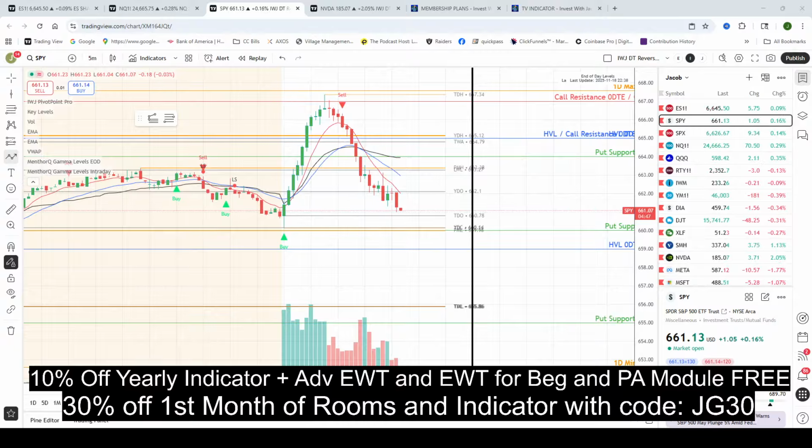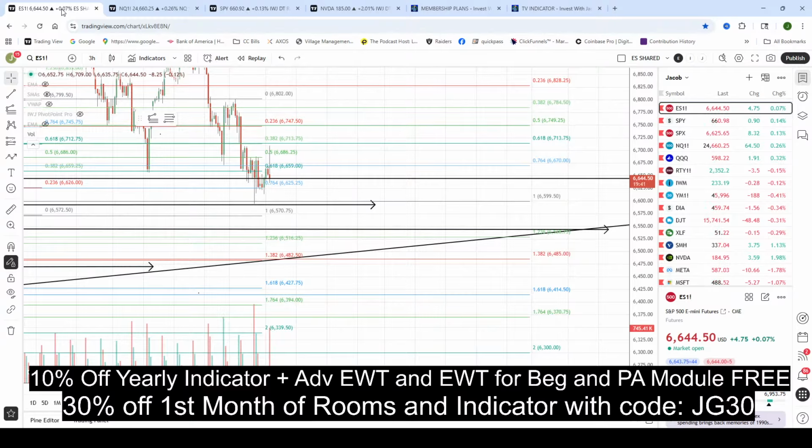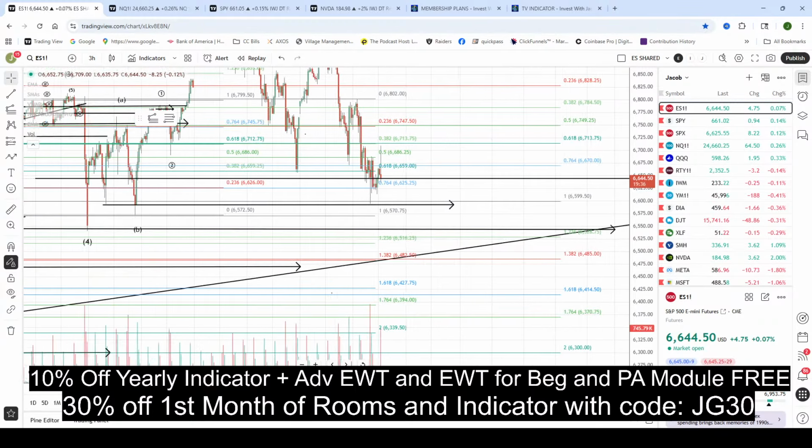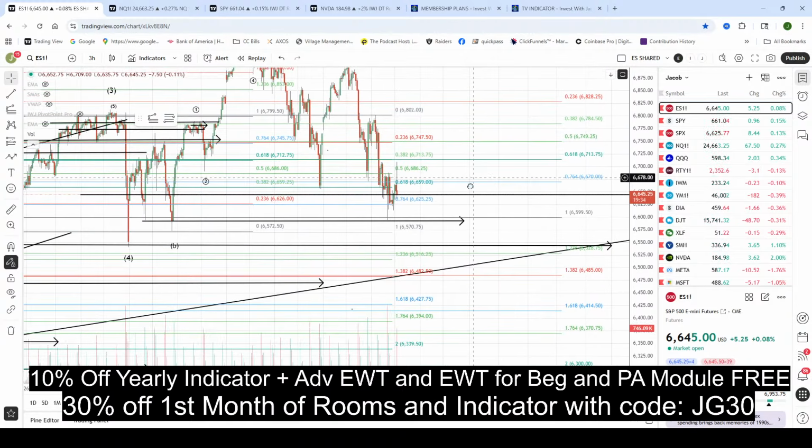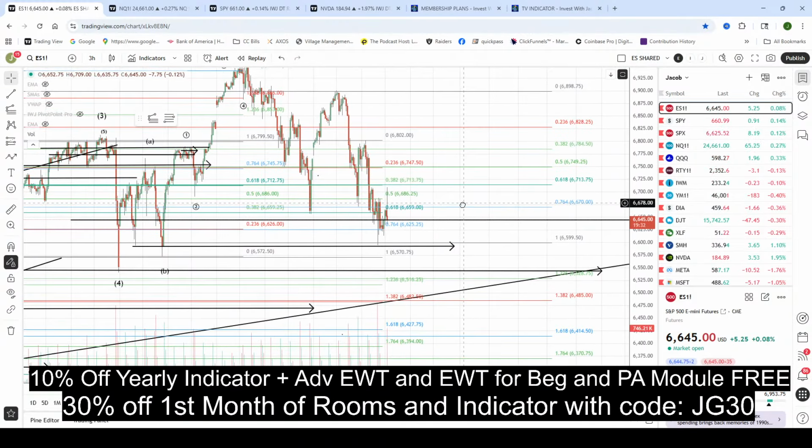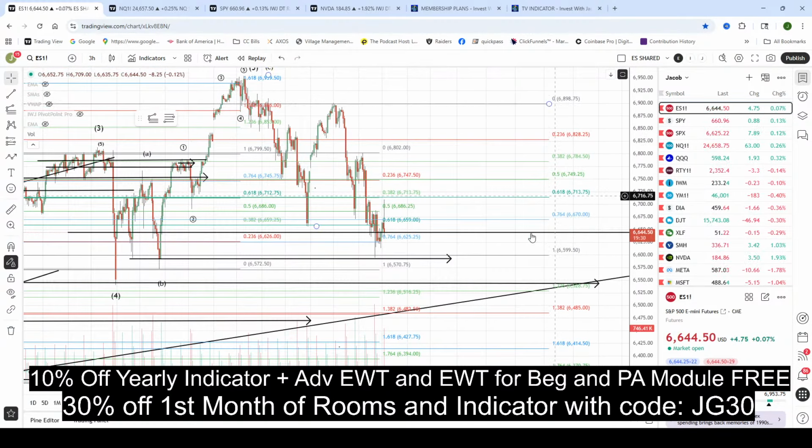Is the 6713 zone the 618 retracement of the smaller 1-2? No, I believe it, I got to look. I think now you got me confused. I think it's the bigger one. Yeah, the smaller one's been fulfilled at the 1.0. Let me see. Yeah, the bigger one. So you have A and B, and you got your 1.0 that we hit. They came back to the 618, and now they're coming back down, hopefully to break through the 1.0. That's what we'd be looking at there.